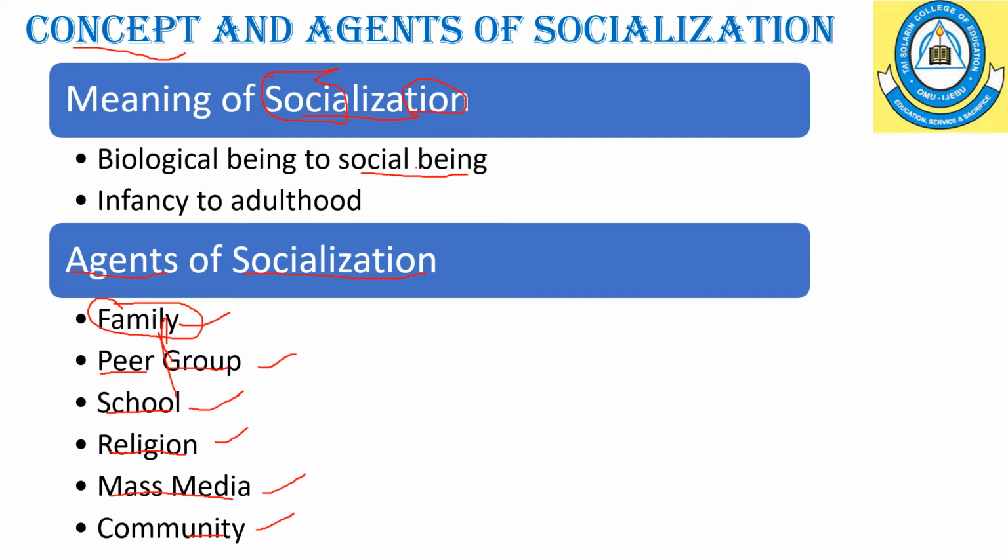They aid in teaching the child moral uprightness. They aid in teaching the child good intellectual training. They aid in training the child in the development of cultural heritage. They also aid in teaching the child vocational training and love and affection for others. What do I mean by all these keywords that I just mentioned?